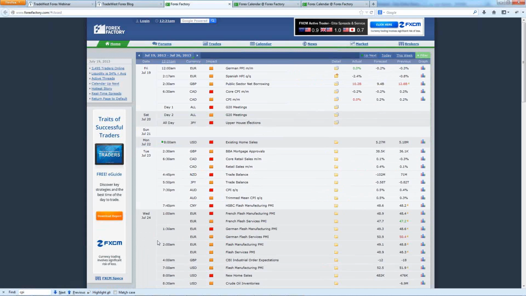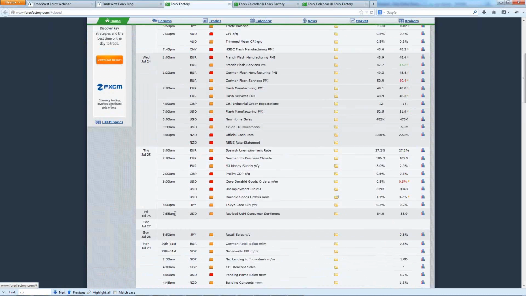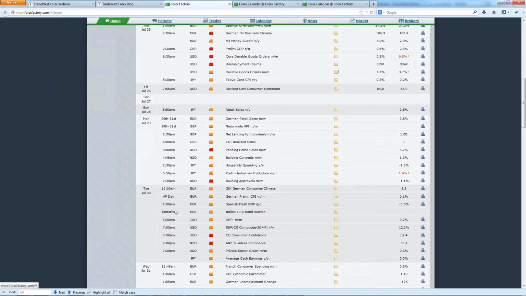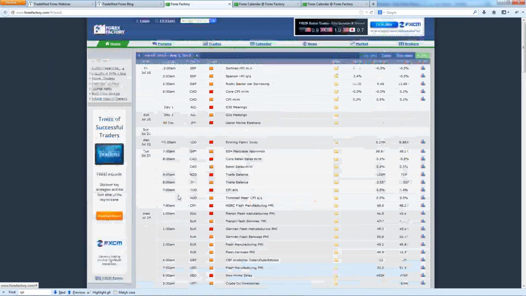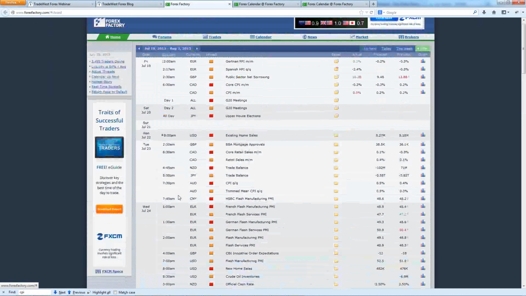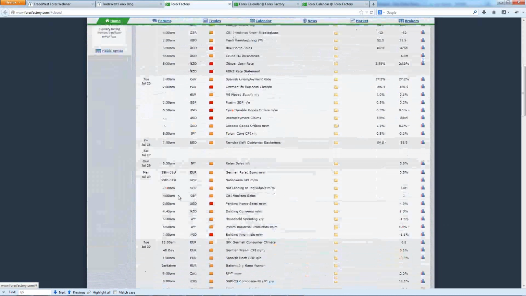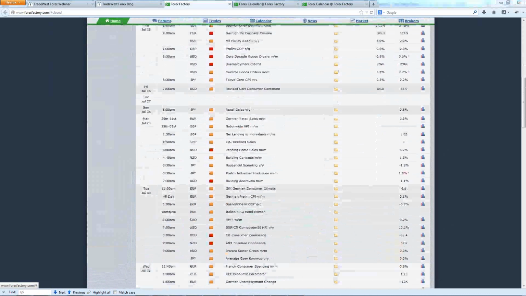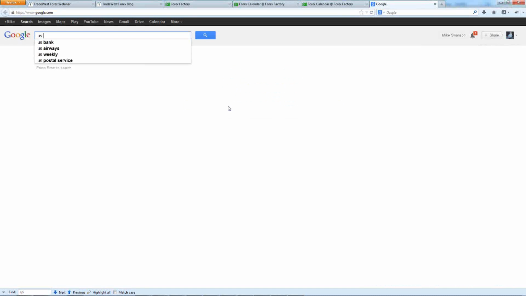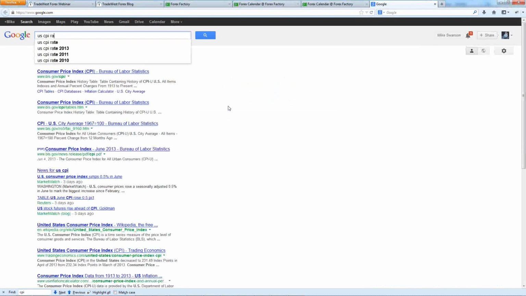But anyways, it'll take you a little bit of work here, not long though, to go and find when the last US CPI was, or you could even just Google it and then come back here and go to that date, which we could probably even do, save ourselves some time here. I had another resource that I used to use that had it all in one place, but I couldn't find the link.